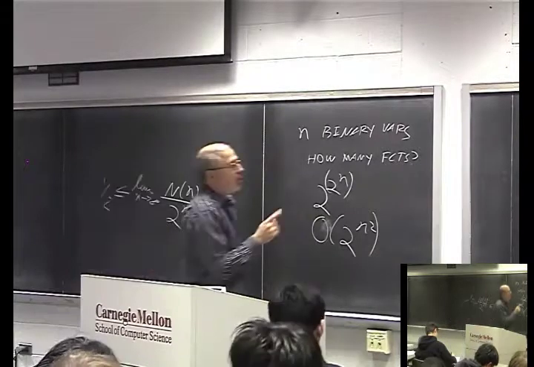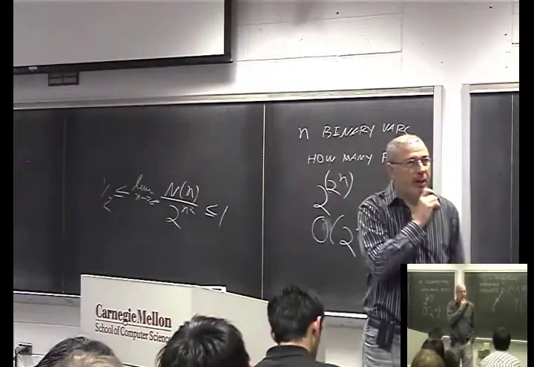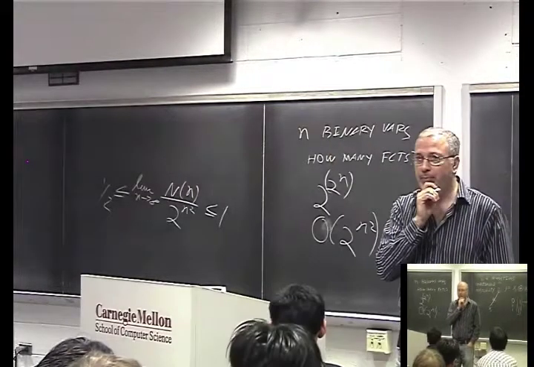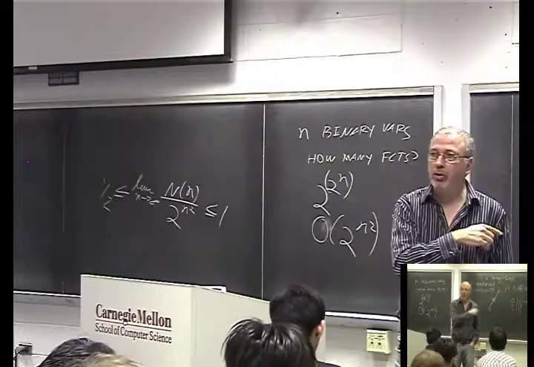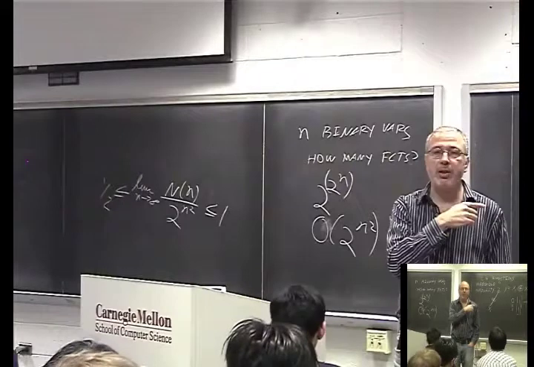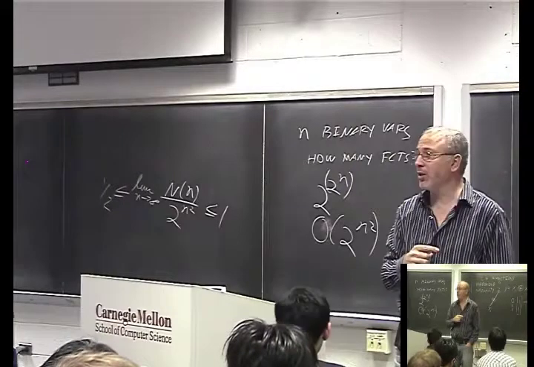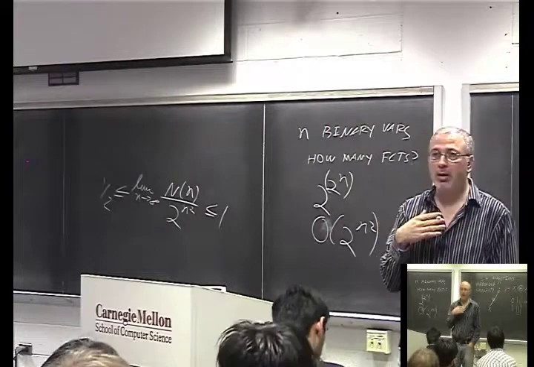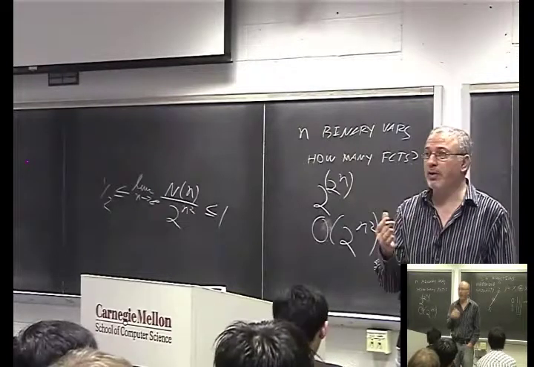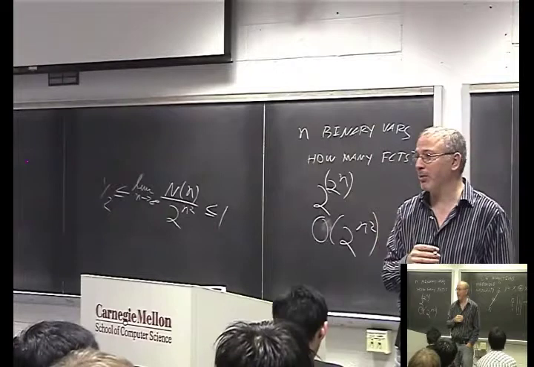I want to give you one other tidbit about linearly separable functions. Our common intuition of linear separability is that functions are monotonic in their variables. But as I pointed out to you, monotonicity in variables is a necessary but not sufficient condition. I want to give you the smallest known example of a function that is very monotonic in all of its variables and is still not linearly separable.